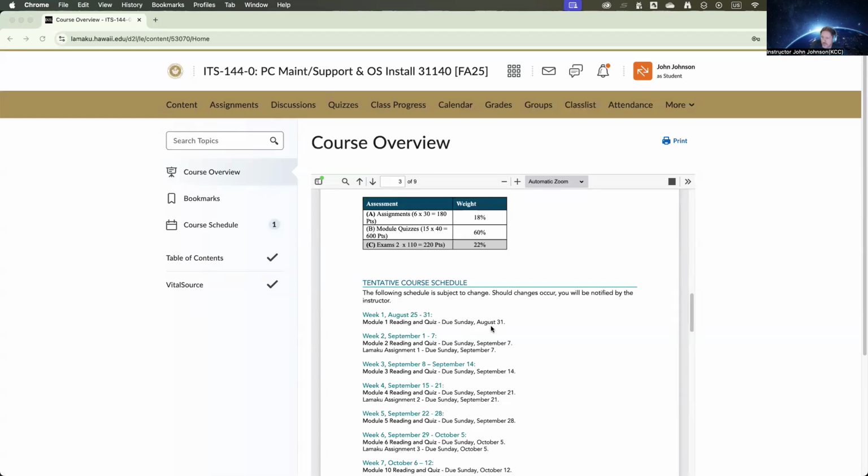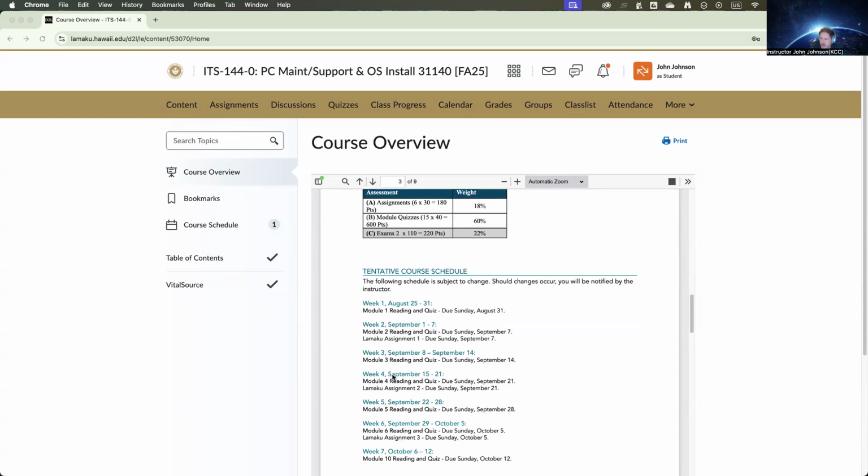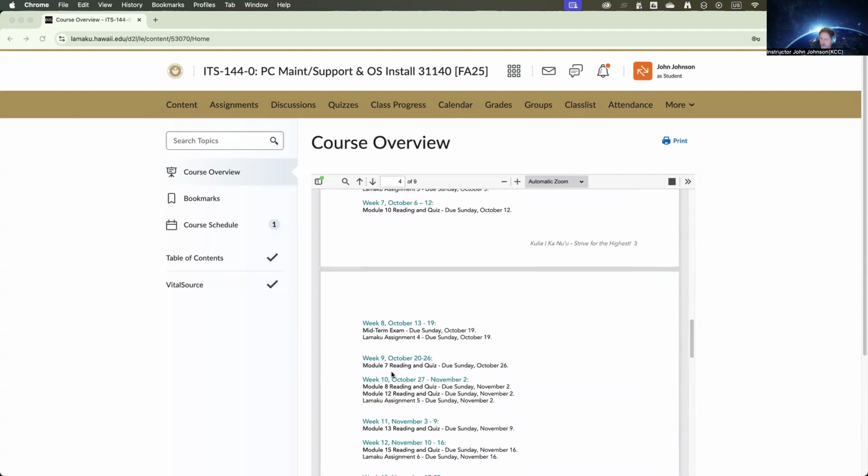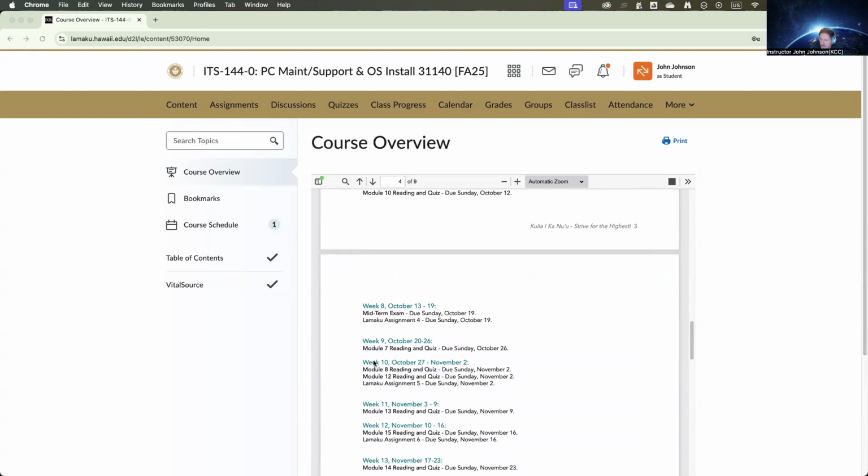So you'll notice here that we normally have about 1 module a week that's going to be due. And then we have an assignment almost every other week. There's one exception to that, I believe, where we have 2 chapters of reading in 1 week. So that's going to be a little bit of a heavy week. If you scroll through here, you'll find that it comes down here at week 10. If you want to go ahead and start prepping for that and work a little bit ahead, that's absolutely fine.